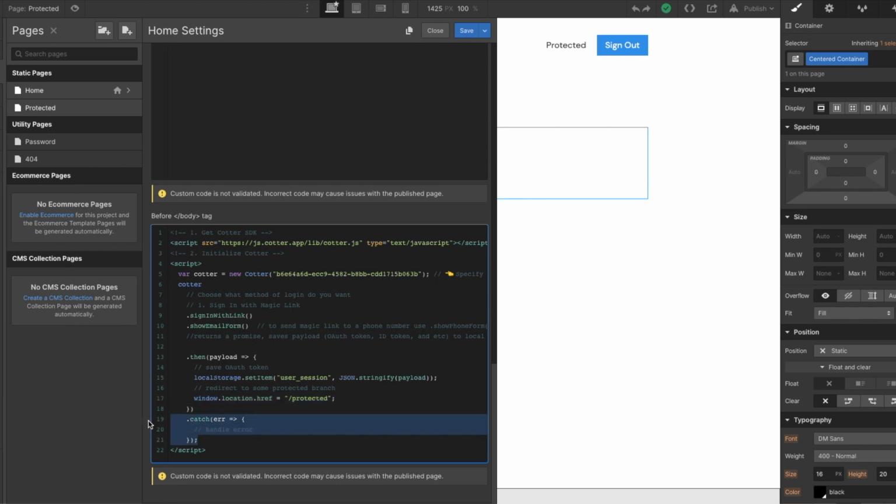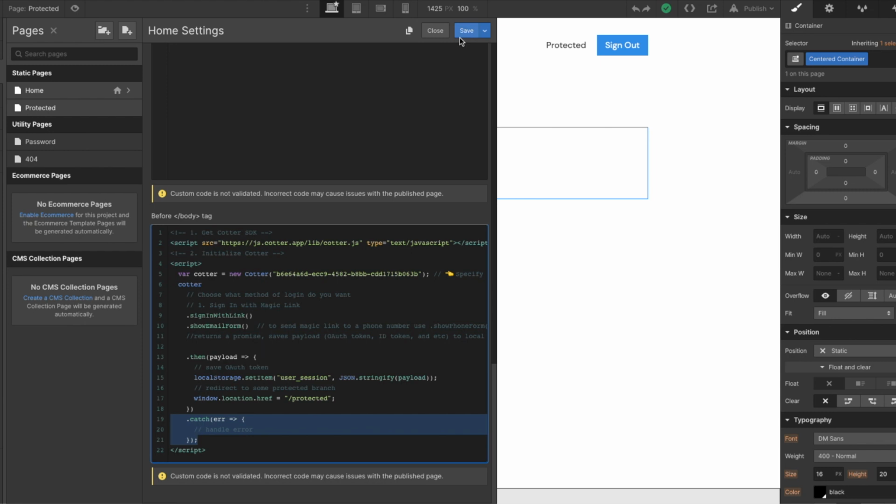This part of the code allows you to handle errors, and even if you leave it blank, it'll work. But if the user enters an invalid email, you could choose to handle the error however you want, using a text or sending them to a different page. But yeah, that's about it.